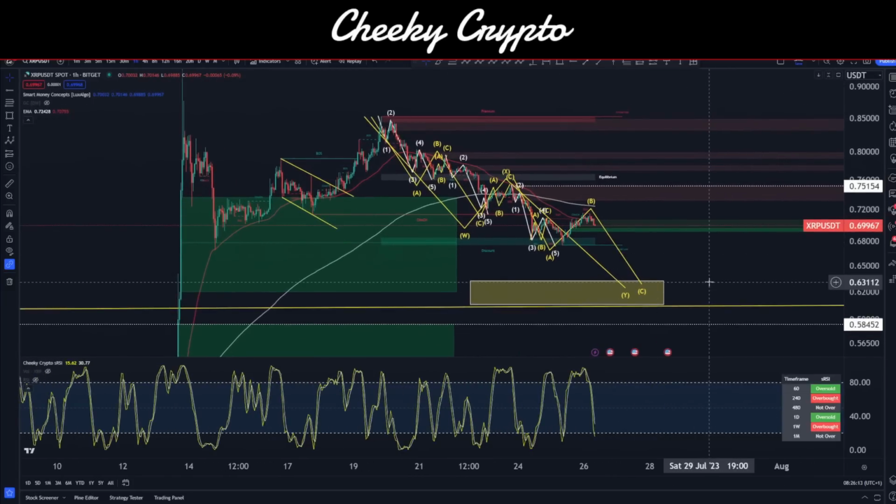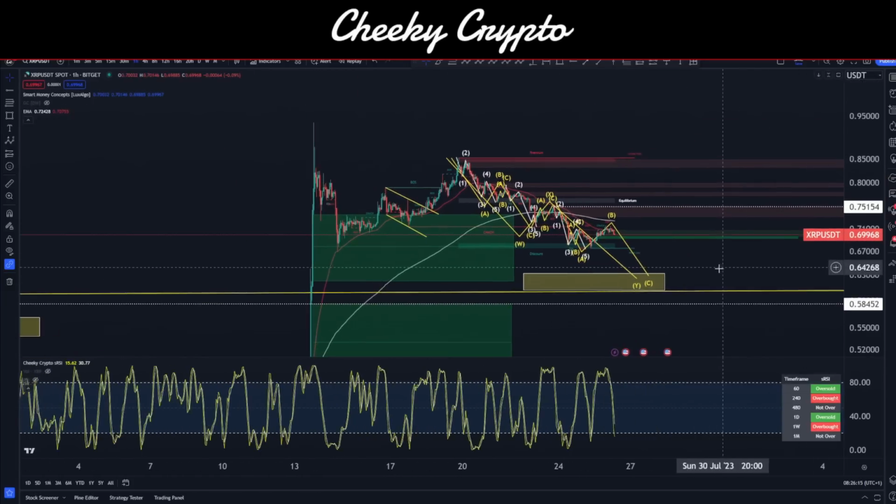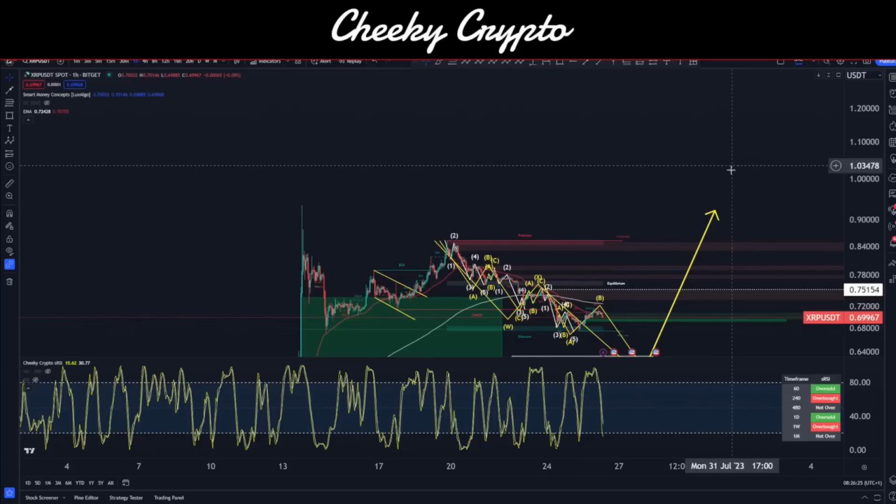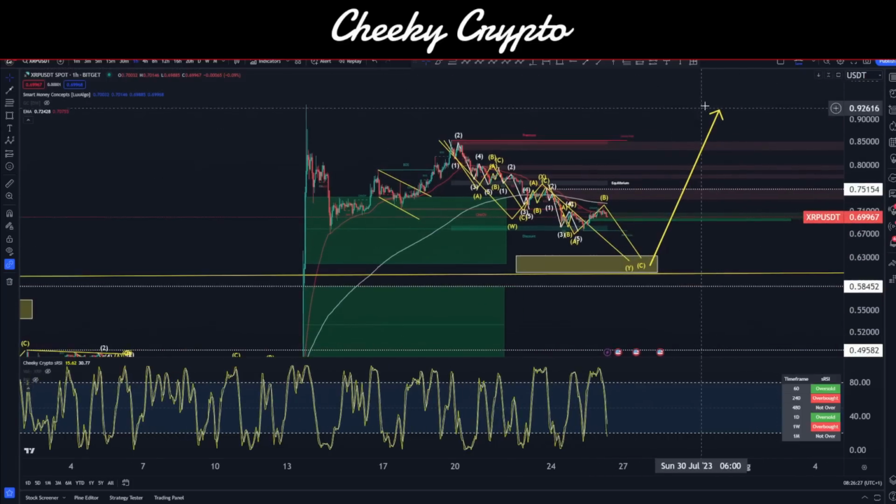So all in all, I think we're heading in the right direction. We have the nice healthy correction here to finish everything off. And then from here, we can start talking about a move back to the upside, where I think we will break higher than the high of 93.8 that we had the other week, and we'll be looking to target that $1 range. In my opinion that is coming in the future, but before we can go up, we have to go down. That's where my mind is at on this one.